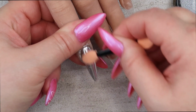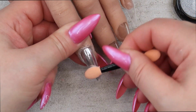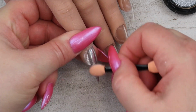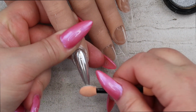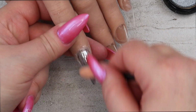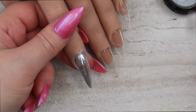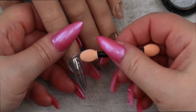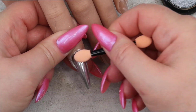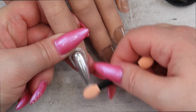So I'm going to take the back side of the sponge tip applicator and just kind of work that pigment in. What I'm really liking about this metallic pigment is that you can go back over and fill in, like I'm noticing the tip there, I didn't get the top coat on. Yeah, you don't want to do that. Okay. So if you rub too hard, you're going to rub the pigment right off. And it's not easy doing this on a nail that's moving around.